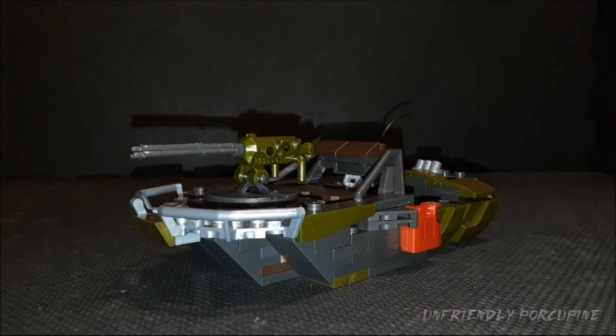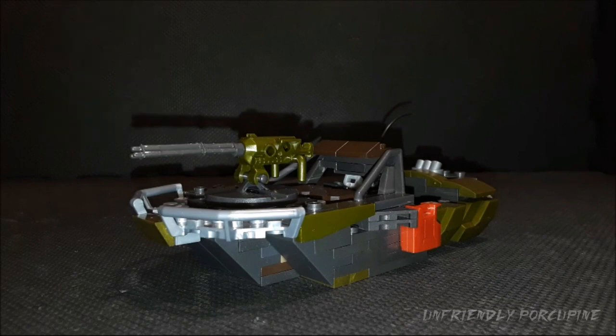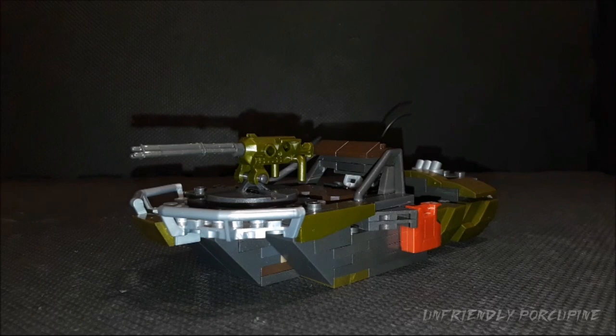Now, a big bummer. Mega Construx did not include the instructions for the second build in the instructions that came with this set. Essentially, you have to go online to know how to build it. So the instructions are online for the second build. At least you do get the ones for the first build. To me, that seems very counterproductive and inconvenient. What if your internet is down and you wanted to build the second build? You basically won't know how. Or what if you just want to take a break from electronics?